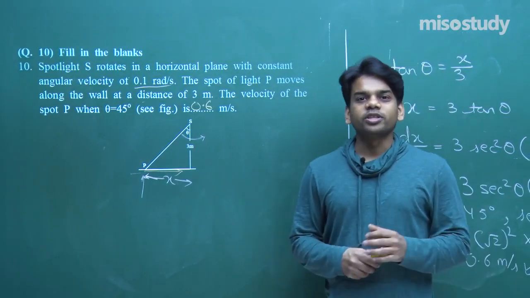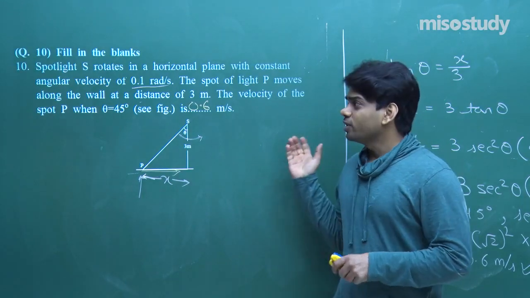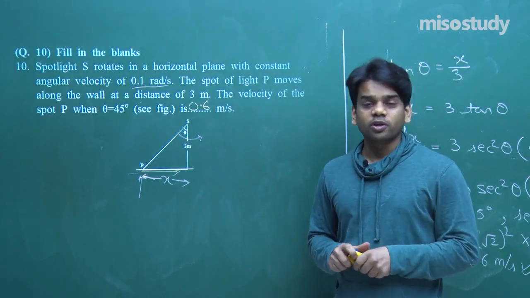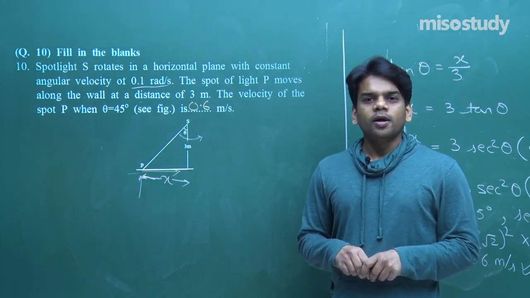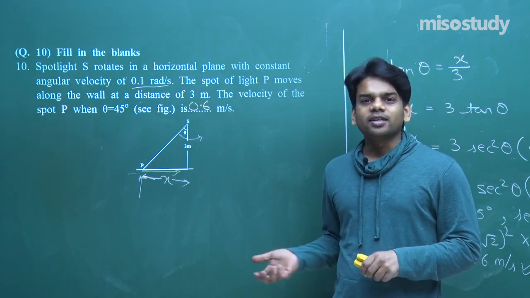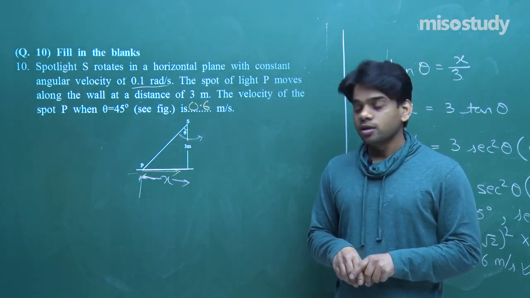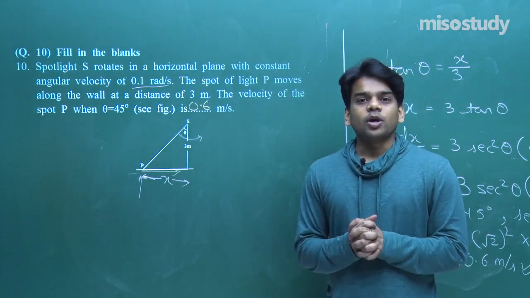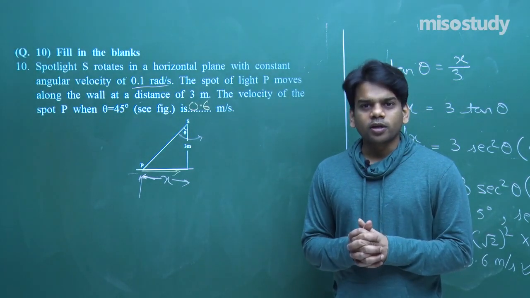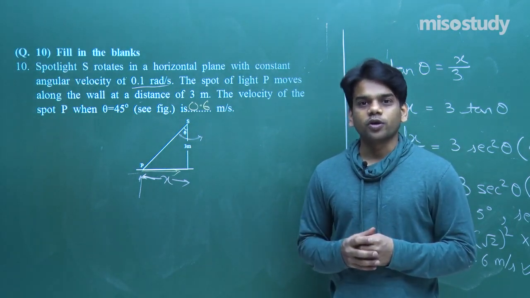This was all about the 10 questions of this exercise. We had assertion and reason, we had fill in the blanks, we had integer type, we had more than one choice, we had single choice. I believe that it will be helpful for you all. Matrix match is not done, we will be doing that in the coming exercises of next chapters in JEE Advanced pattern. Being the constraint, we can practice only this much. So I believe that this exercise would be helpful for you all, and you should practice more questions and also solve previous year questions for your complete preparation.